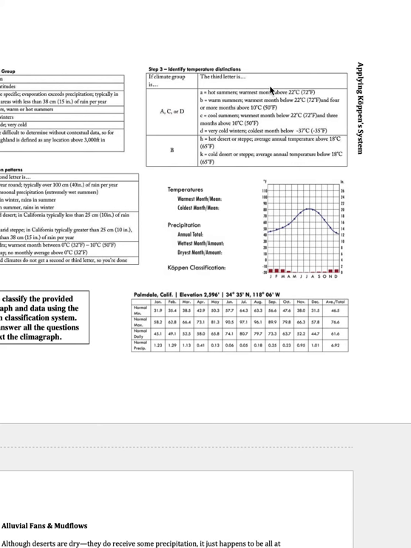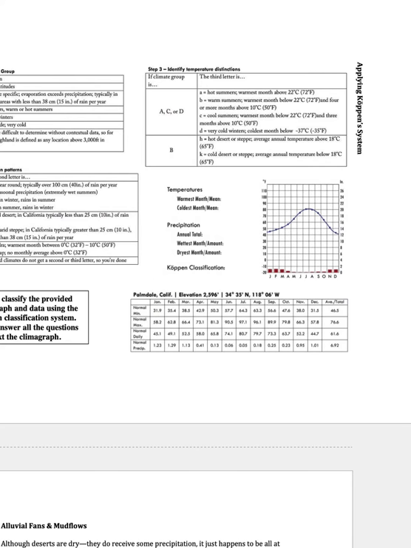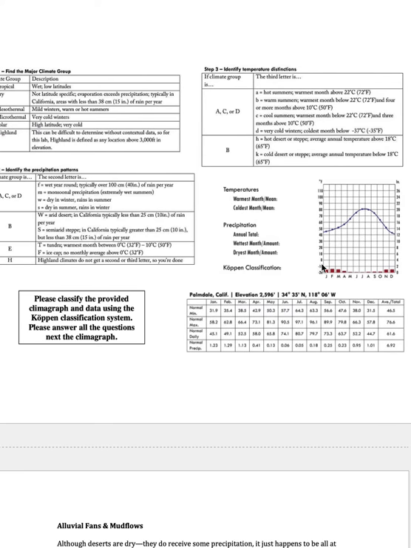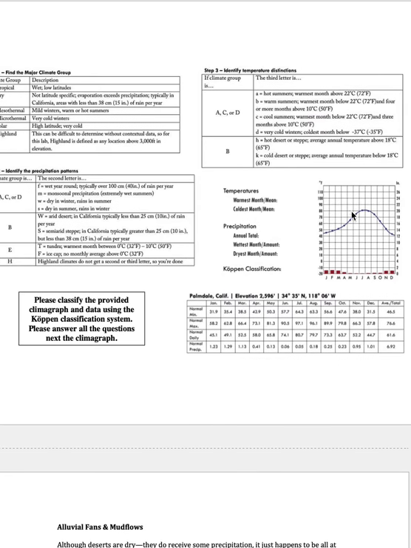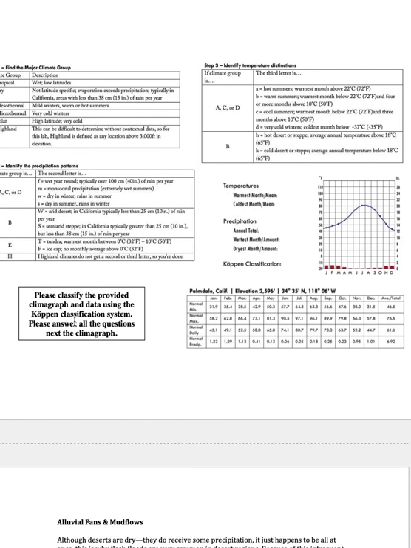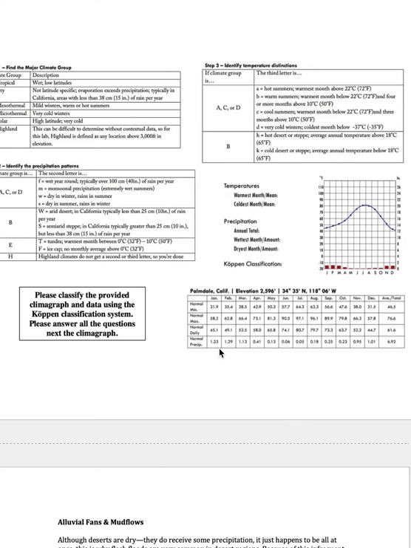Now, that's just using generalized information. For this activity, you're going to be able to use the information from Palmdale, California. So here you have been provided with a climograph, the data that is used to make this, as well as the instructions on how to do it. So the best way to do this is to fill out all these answers. So when you're looking at this diagram, the normal means average. So this is the average low, average high, which is great. But this is what we most are asking for is the average daily.